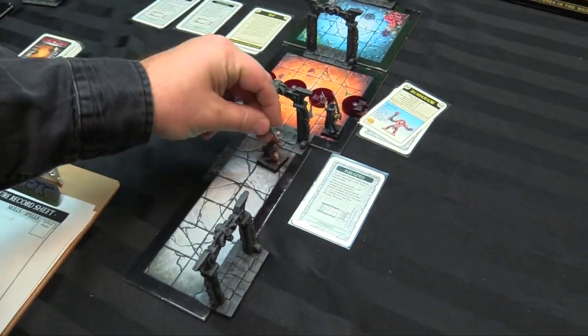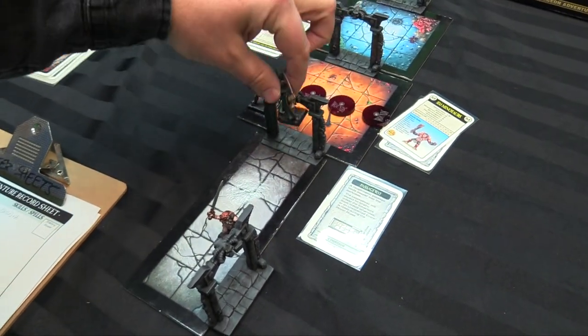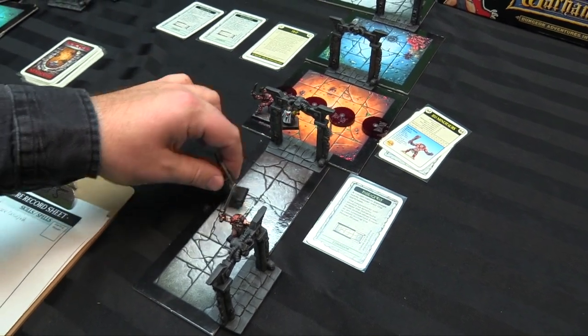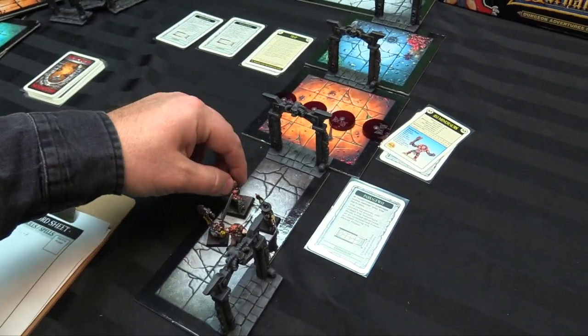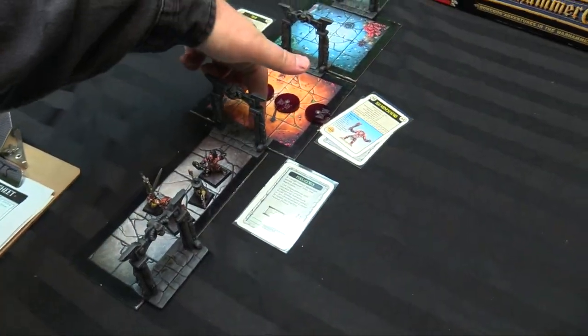Wulfrik's going to go 1, 2, 3, 4. Then we'll go with Wilhelm, 1, 2, 3, 4. And then 1, 2, 3, 4. Technically, he should have gone first, actually. We should have put him there. We got 1, 2, 3, 4.